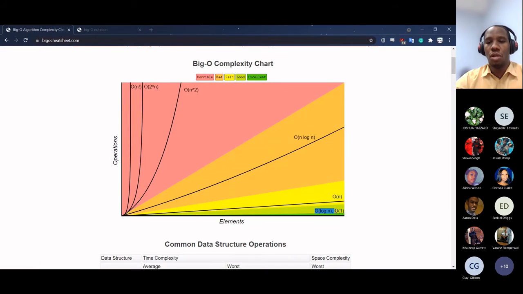And down here we have O log n, and O of a constant, like O is 1, or a constant like O is 3. It doesn't matter if your n, the number of elements, is 5 persons, it takes 10 seconds to do. If it's 50 persons, it takes 10 seconds. If it's 5,000 persons, it takes 10 seconds.